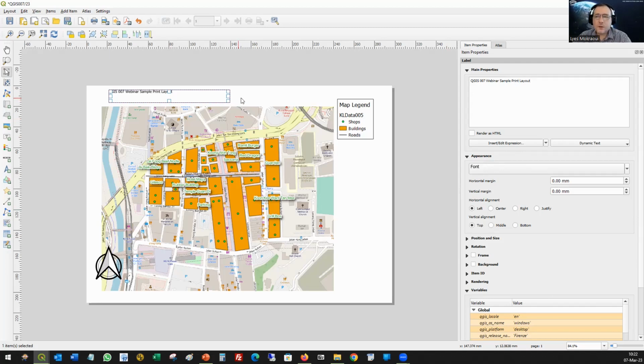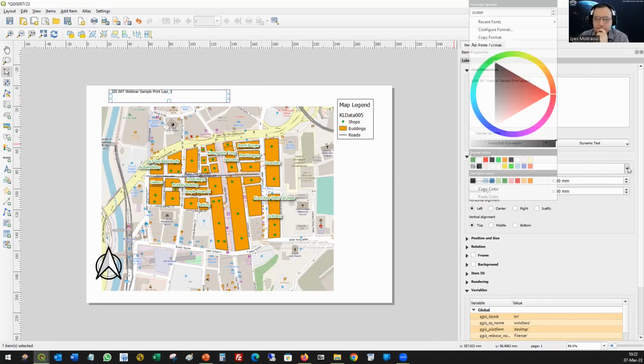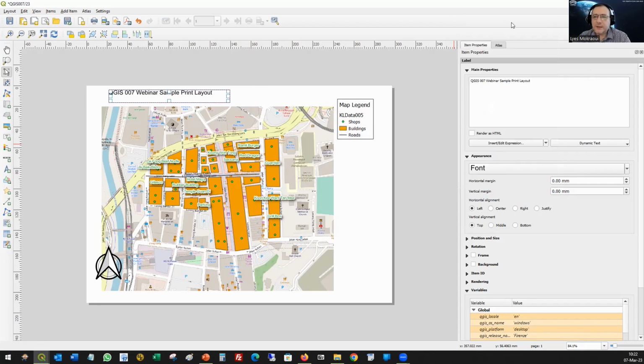If I want to change the font, I'm going to change the font. Instead of 10, I will put 16. Okay. Right. I'm going to use Arial. Okay.